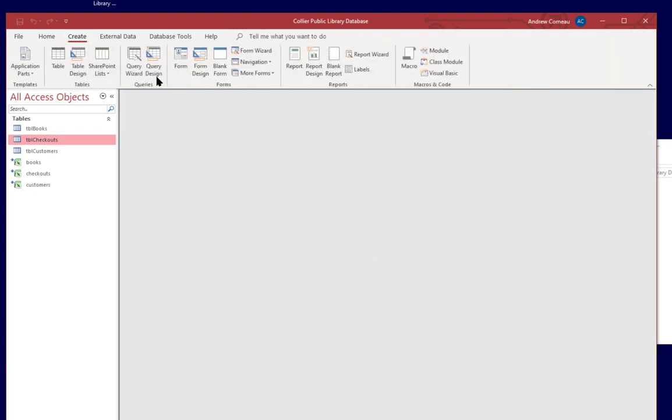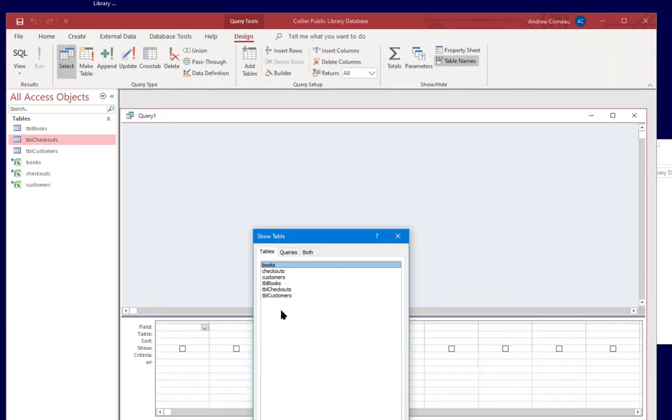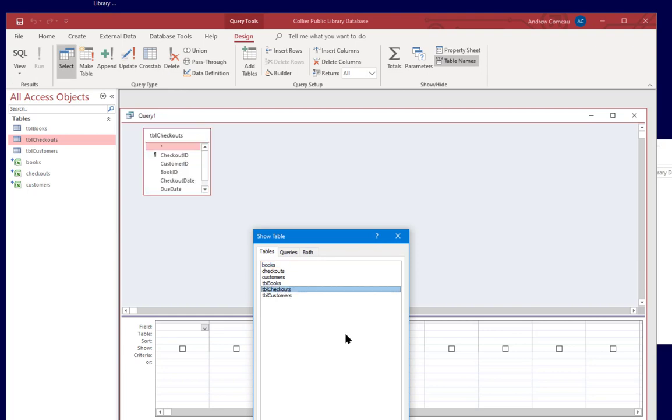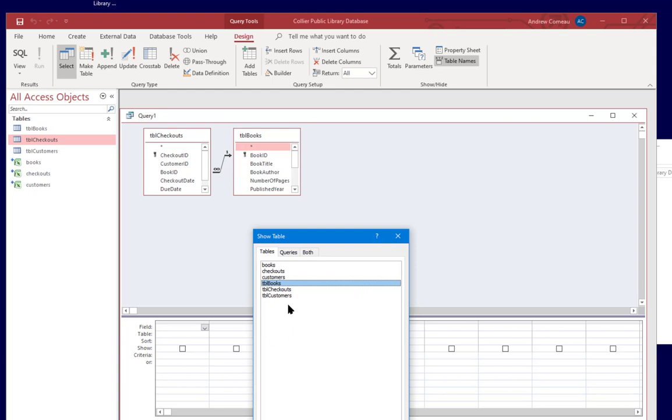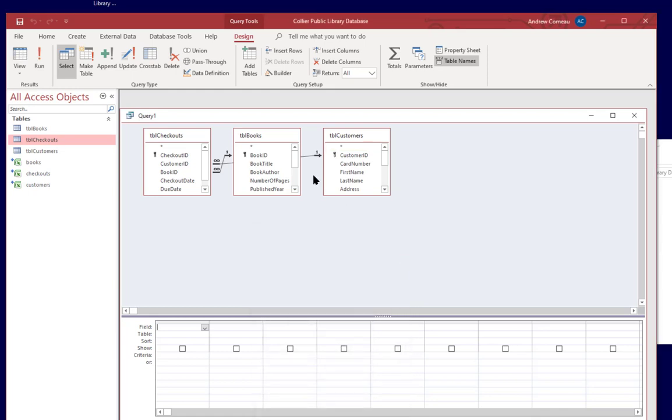And create query design, and let's start with TBL checkouts, and let's add books, and you notice that it's added the relationship automatically. That's the relationship that we defined in the relationships window. Then we're going to go ahead and add customers, and we can close this.